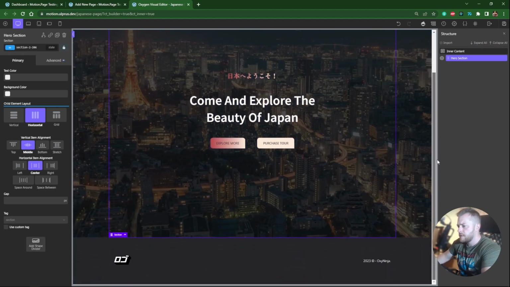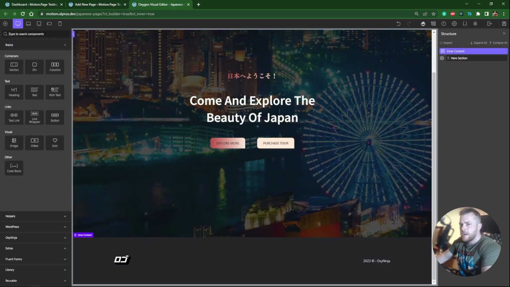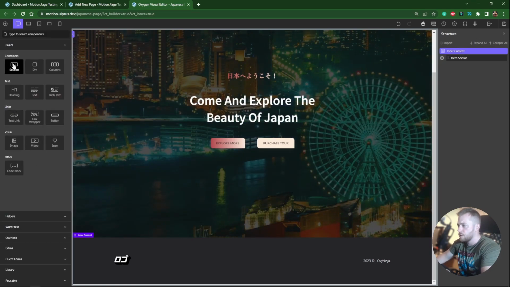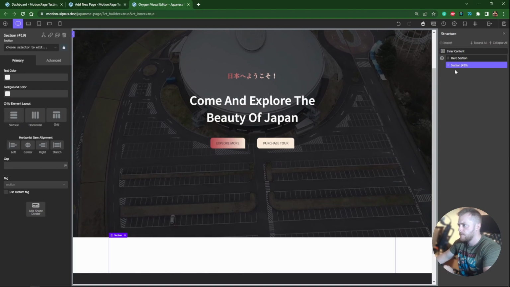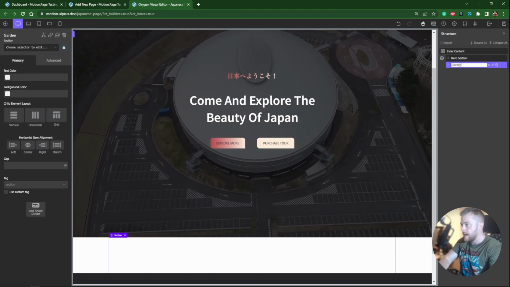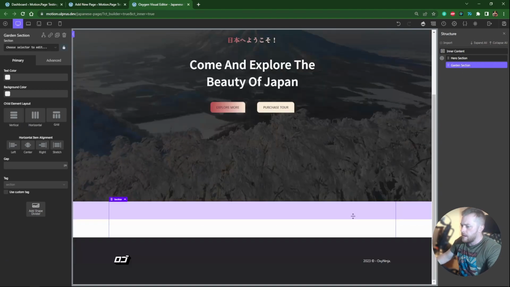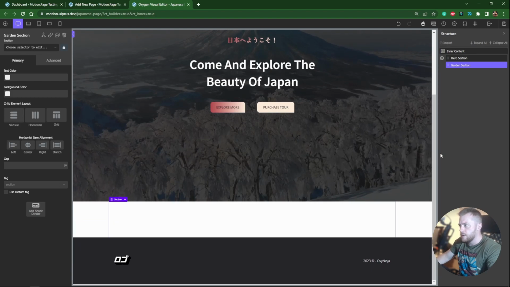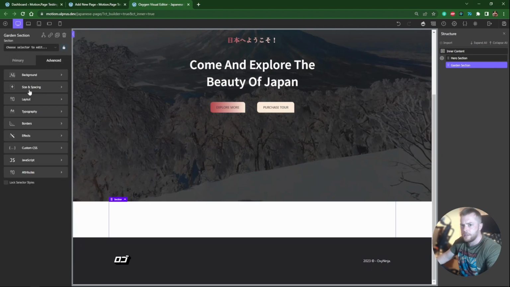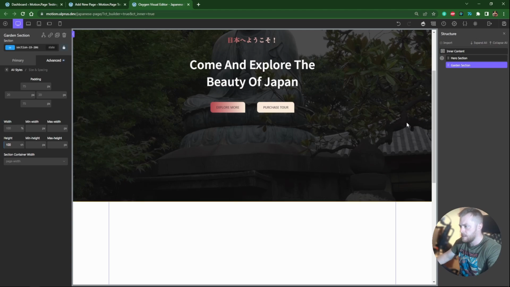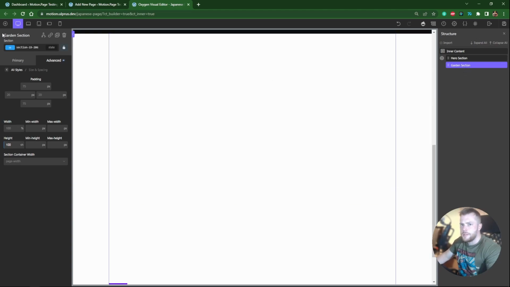As we scroll down past the hero, the next section is going to pin. So what we want to do for that first, we can create our sections first, and I'll show you my workflow for this. So section, I'm going to say garden section. Okay, next what we want to do is also make this garden section 100 viewport height, like this. And then in here we can add our elements as well.